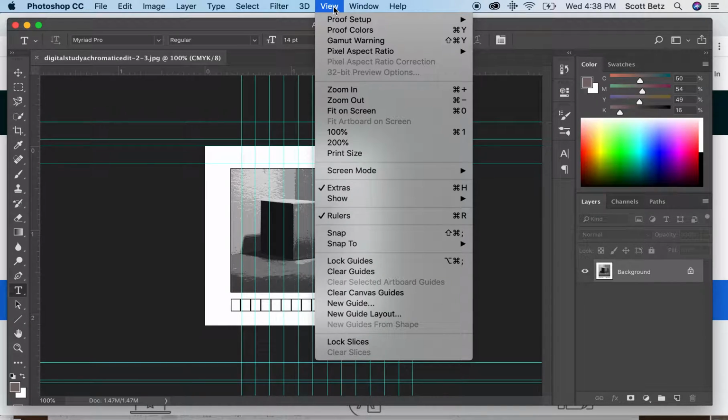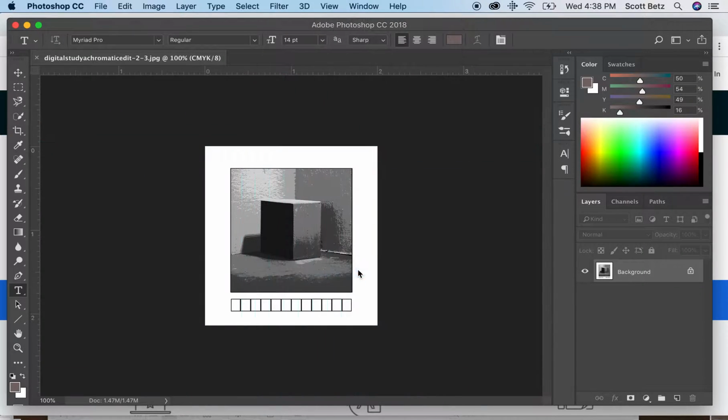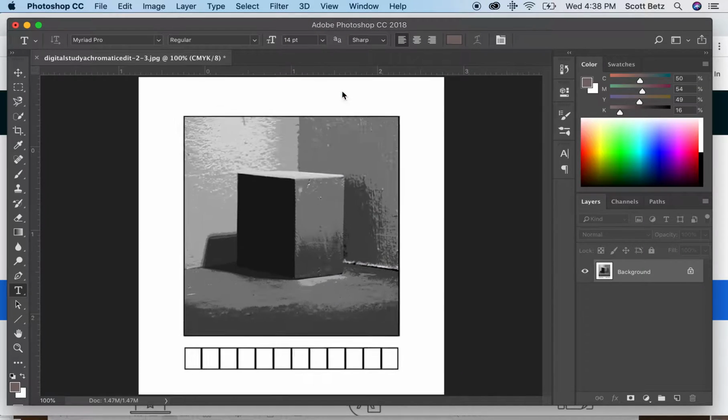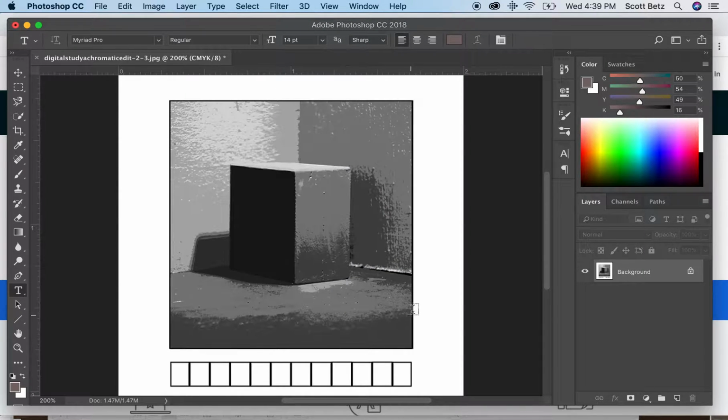I've got some guides on here that I want to get rid of. That's because of some things that I've done in the past. So here we are with our image. You can zoom in by going to View and zoom in and zoom out. And the shortcut on this is Control plus or Control minus if that helps you. I'm going to zoom in once. You can see the whole scene. You can see our toolbox over here on the side.